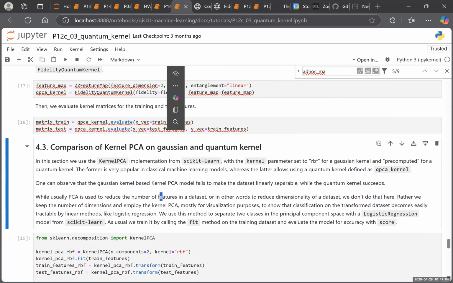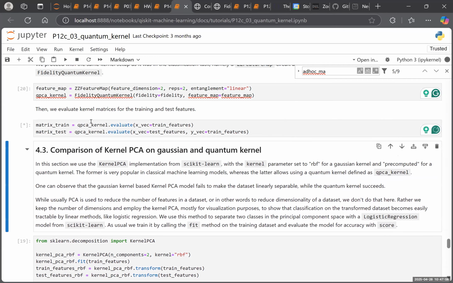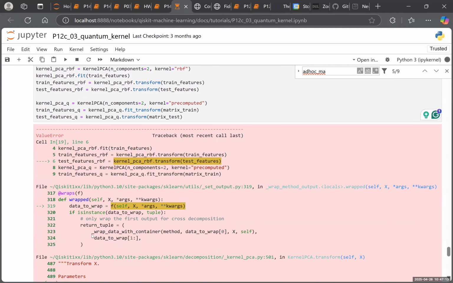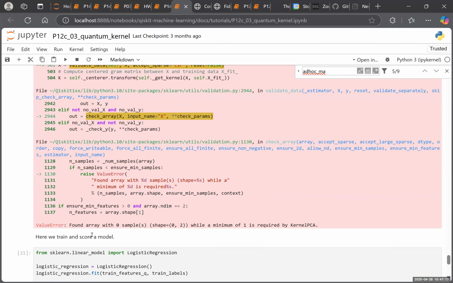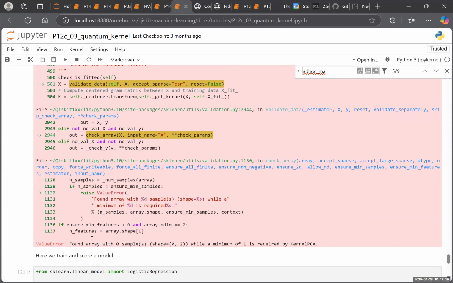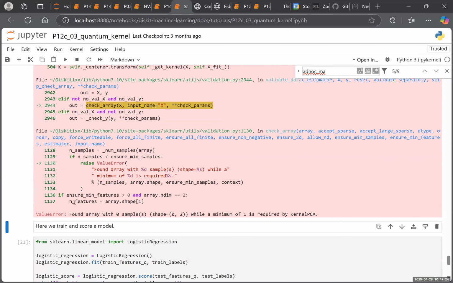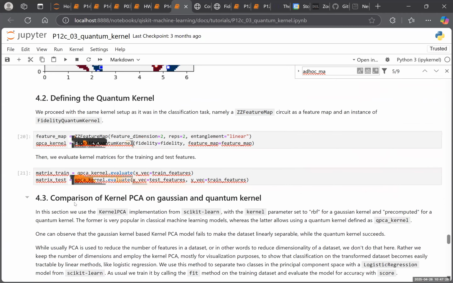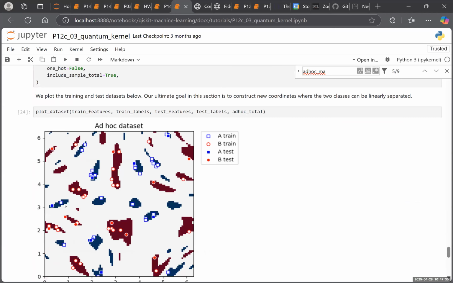Okay, maybe I did it wrong. Did I? Let's, yeah. Something wrong. Oh, the array with zero sample. So maybe I didn't generate the sample. Oh, I did.